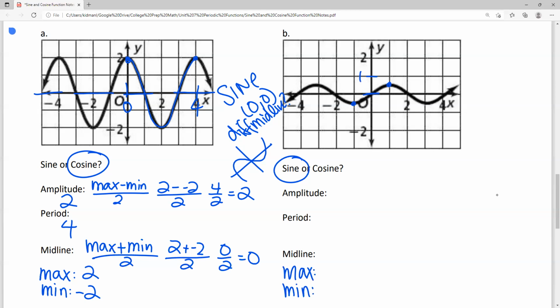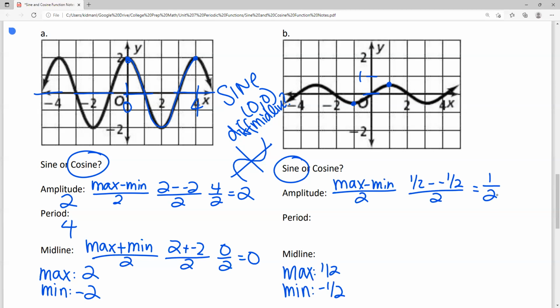Now, looking at this graph, you can see that it's kind of small here. So if this is 1 and this seems like it's halfway in between, I'm going to see my maximum probably at +0.5 and my minimum is going to be at -0.5. So if I want to calculate that amplitude, I'm going to do my max minus my min divided by 2. So that would be 1/2 minus -1/2 over 2, which is going to be the same thing as 1/2.